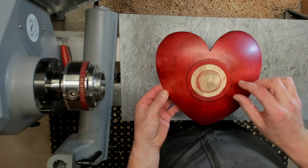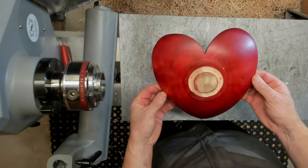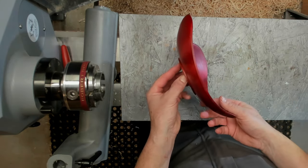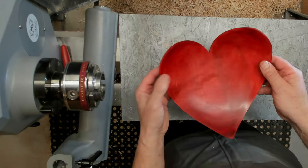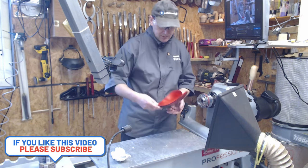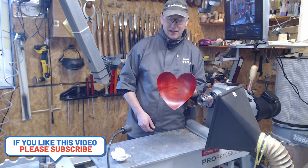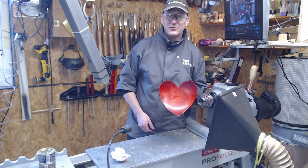I've just sorted out the tenon. I said I went to about 3 millimeters thick, or thin, I should say, because it was flexing quite a bit. So there we have it now, just finished, our little love heart ball, with Valentine's Day closing in, so a good little project now for your loved ones.